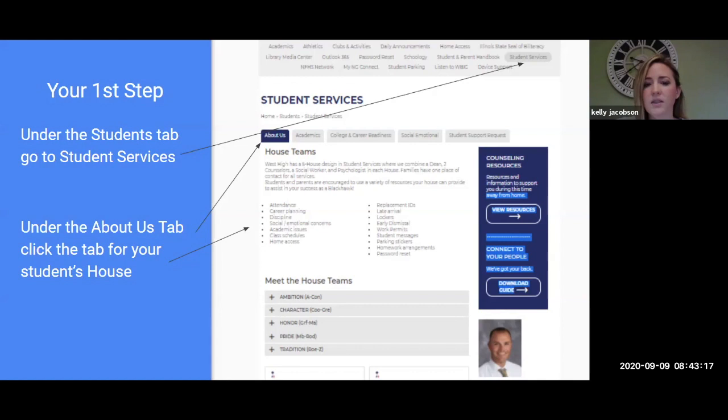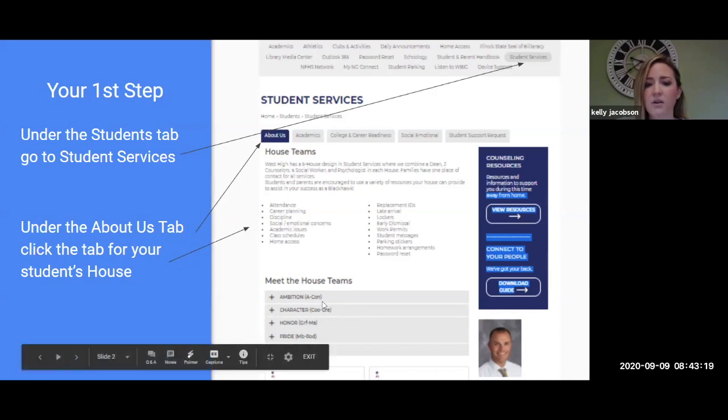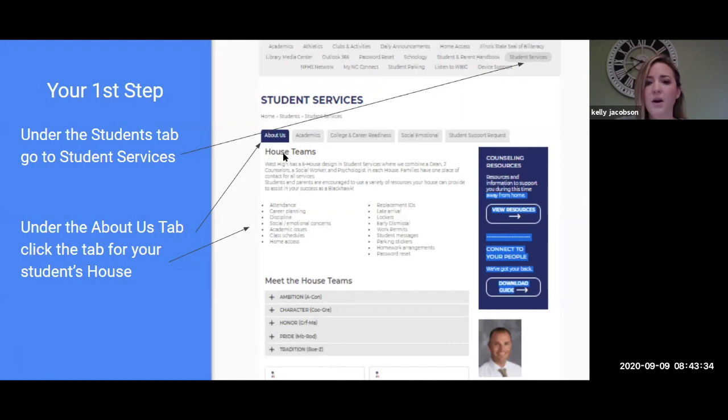But typically, you'll see at the bottom of this slide that our house teams are sorted according to our student's last name. So our students with the letters A through CON are found in the Ambition House. And you'll see in this About Us tab all of the different things that our house team and staff members can support your student and your family with here at West Aurora High School.